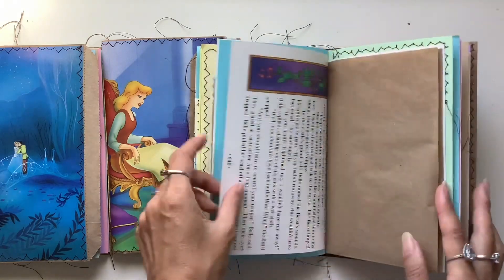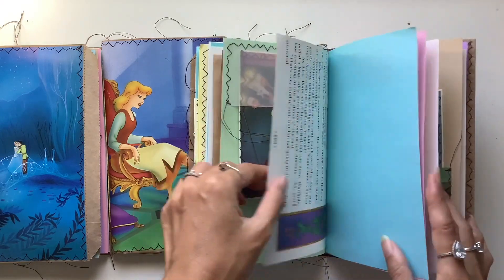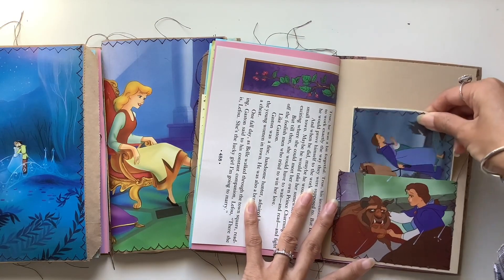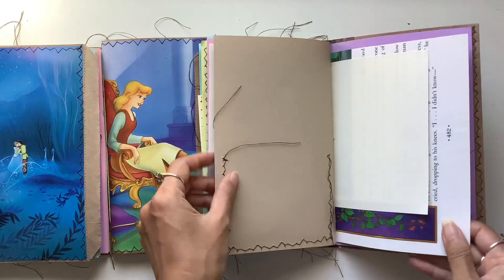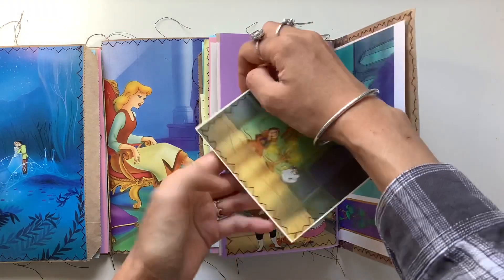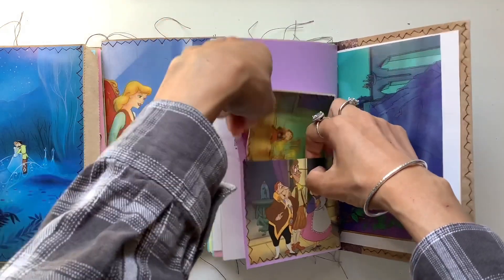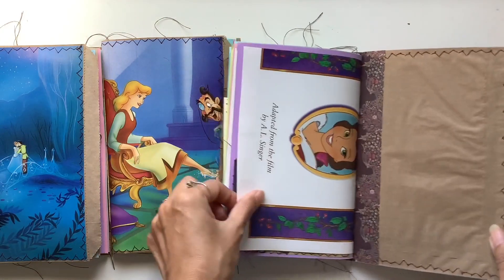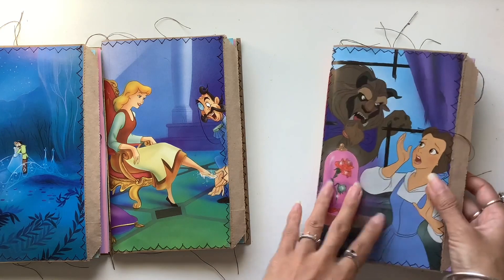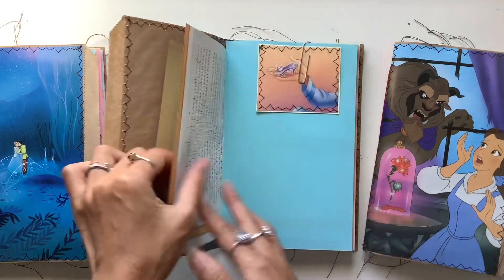More journaling cards in there, some envelope pockets, and just lots of fun things everywhere. We have another journal card there, and one at the back here. I love this one because we have the three characters all in the same order — I thought that was cute and I did that on purpose. The back of that journal — if you're interested feel free to email me and let me know your country so I can include a shipping price.